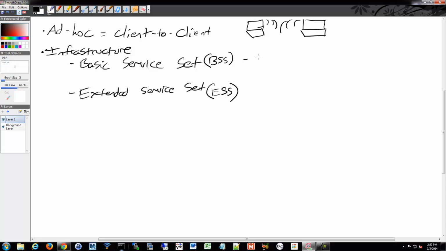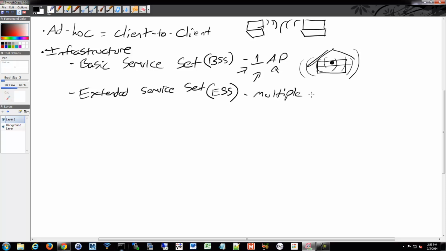Basic service set is where you have one AP. That's basically it. You have a single access point, and all the clients connect into it. This is most common in houses or really small offices. You have one access point. Here's your house, you've got two floors, you have a roof, and you have some sort of access point here. It covers just enough to get to the walls of your house, maybe a little bit beyond, so everyone connects to it and everything works fine. Extended service set is more than one access point.